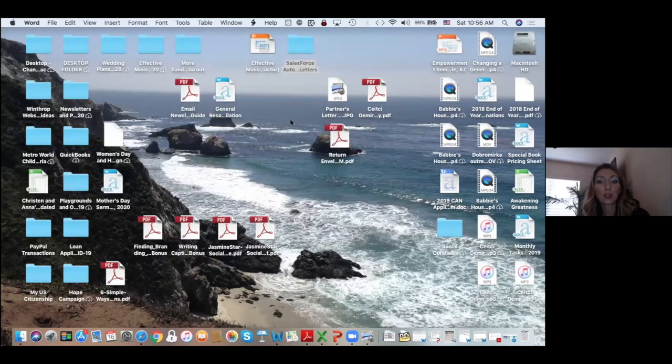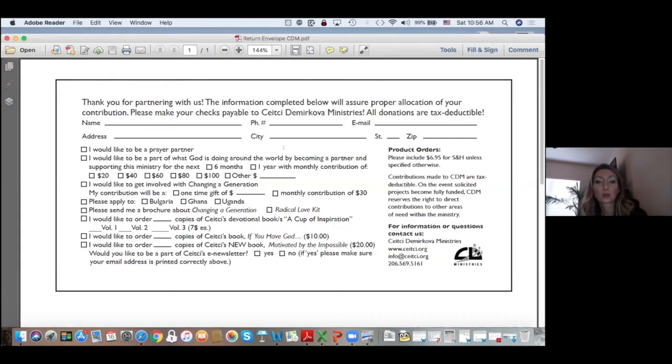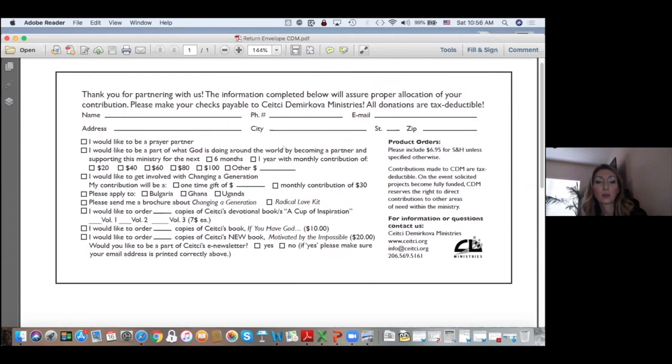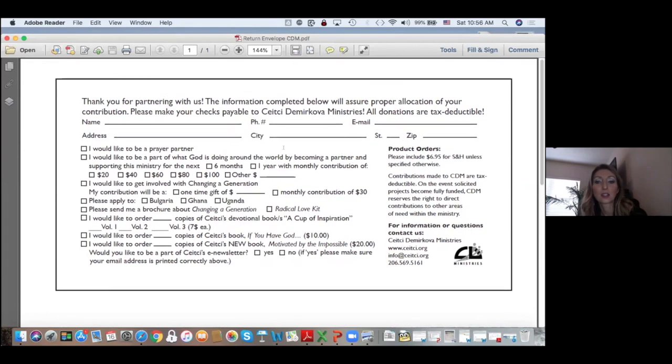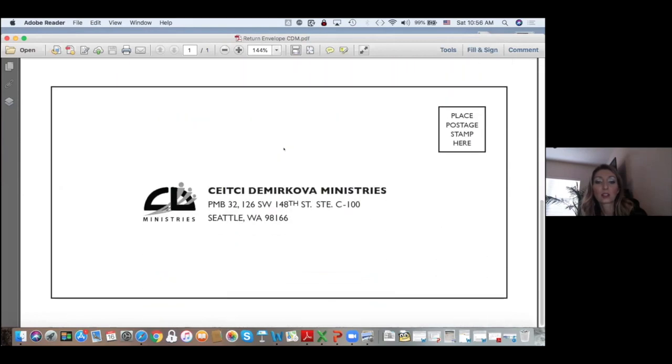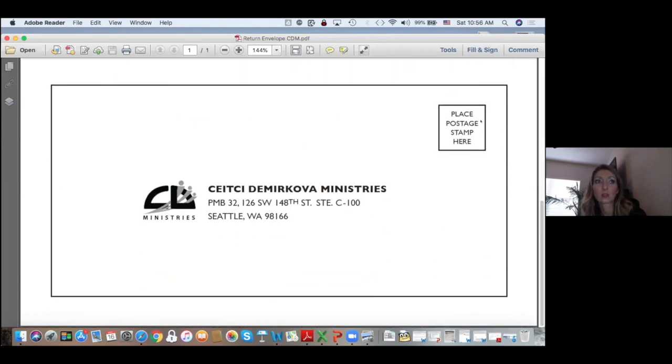A couple of other things here on return envelopes. This is what we use for a return envelope. We just have a simple inside insert of an envelope, and then outside is this with the stamp there.